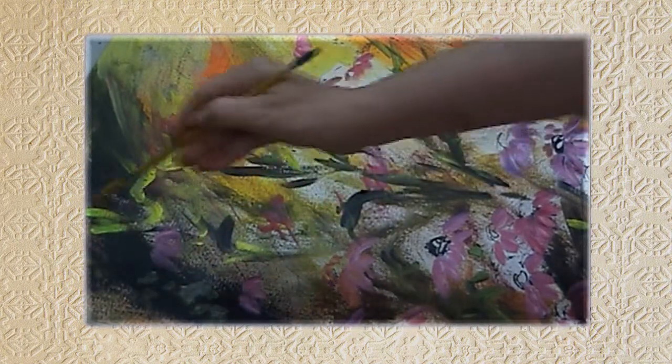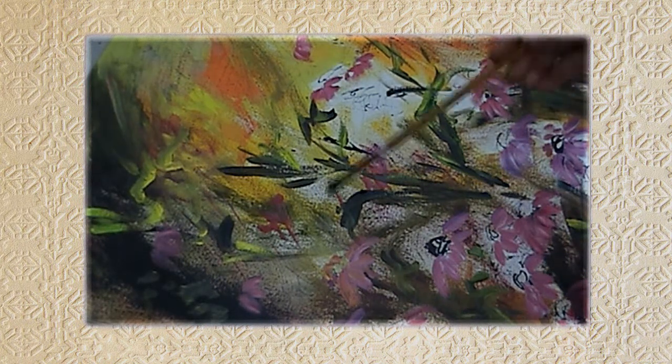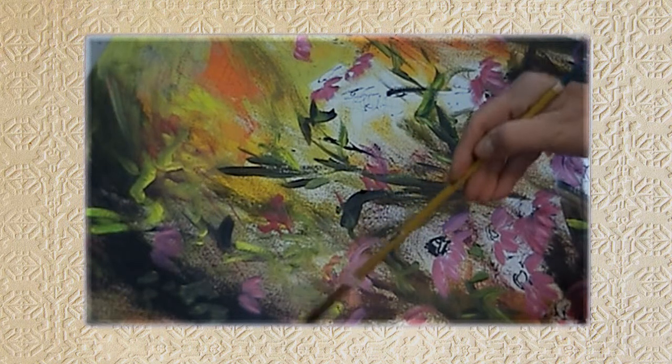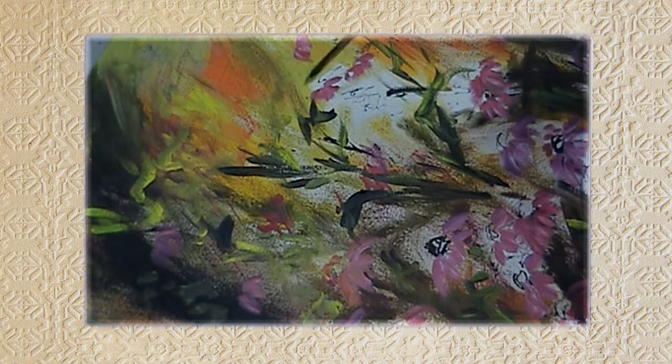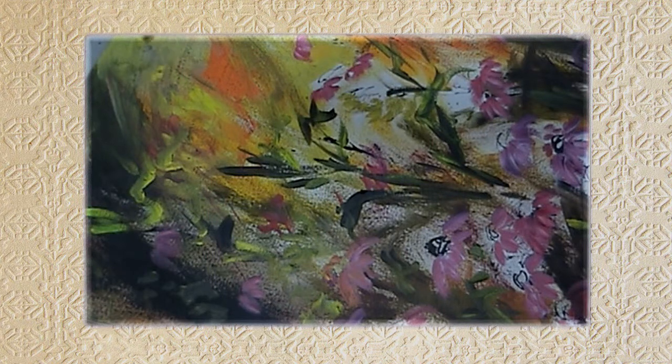So this is a wild field, so of course there's probably a little bit something else in there, you know. There's other flowers in there. Now I'm not going to focus on those other flowers as far as trying to make them all 100% visible, but I'm sort of pretending they're trying to be a little bit important in there. And of course we're also going to have bees. You know, we're going to have bees in there. I'm going to lay that a little bit more. Some black spots, color those up.